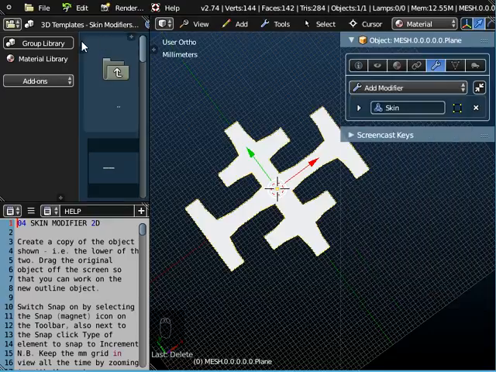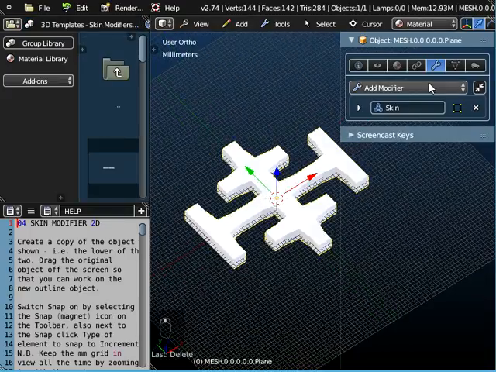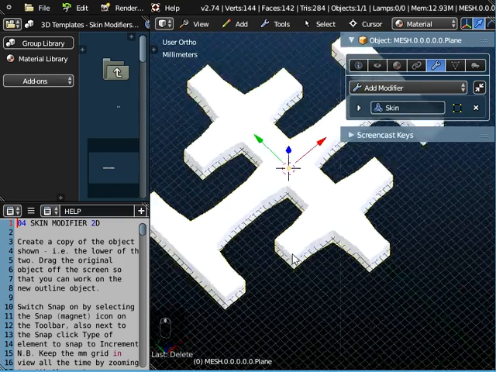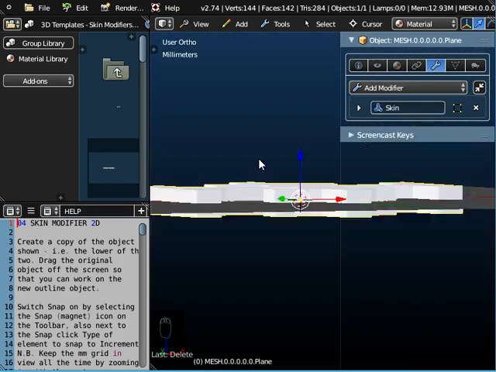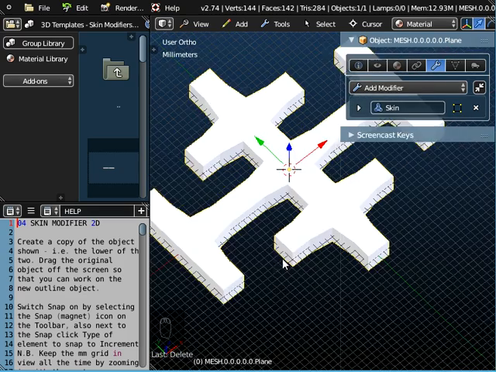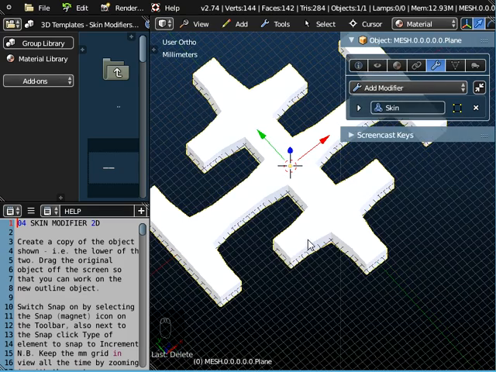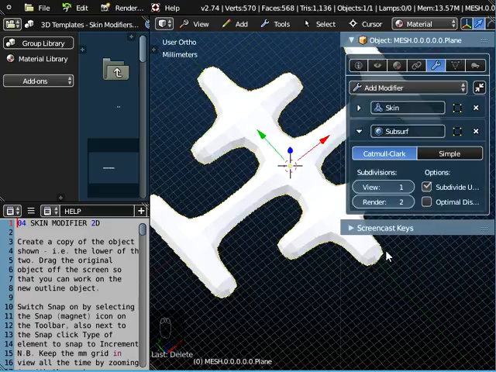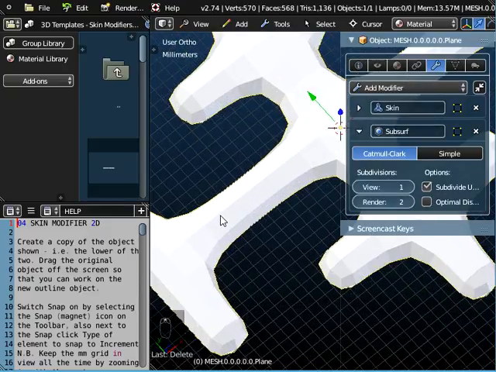I've done that for you, and it is available already in the 3D templates folder. But there's a modifier applied here. If we look at the object closely, you can see it's not actually very smooth. It's a square section. So if we wanted to smooth this off a little bit and change the appearance again, we could add another modifier called a SubSurf modifier. And as you can see, that rounds it off.